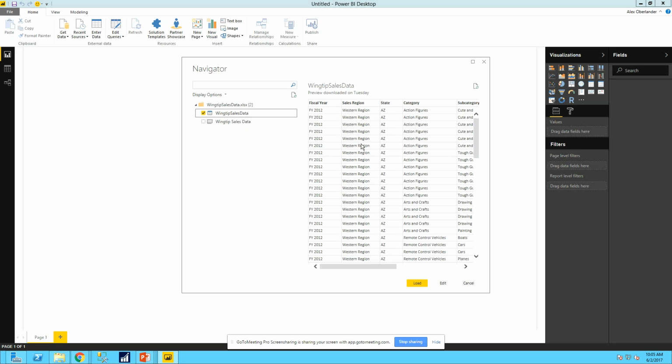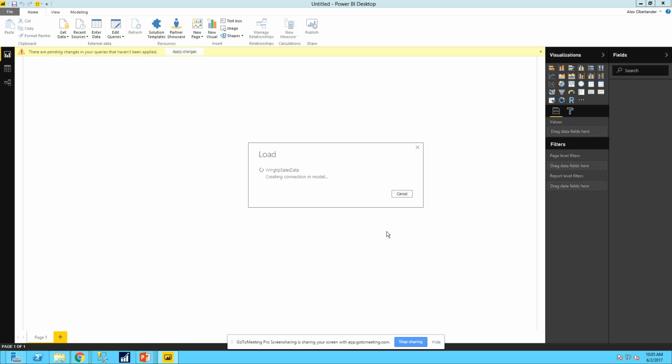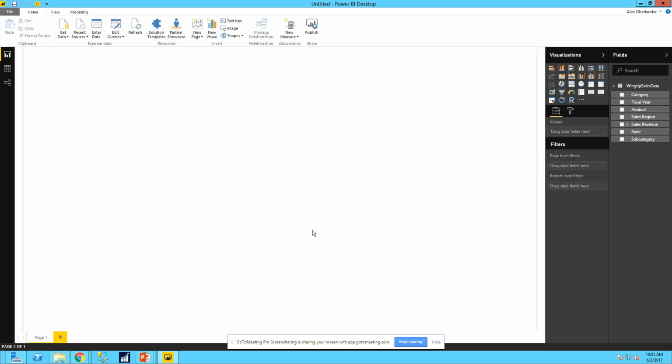And whenever you do select it, if you see on the right side, we have a preview of the data we're going to bring in. Once we've confirmed that that's what we want to bring in, we click Load. Power BI creates the model, the relationships, and the connection to that Excel spreadsheet. And once it's finished, you'll see over here on the right side all the different columns that Power BI has brought in from our Excel file. So what I want to do now is just create a quick report.